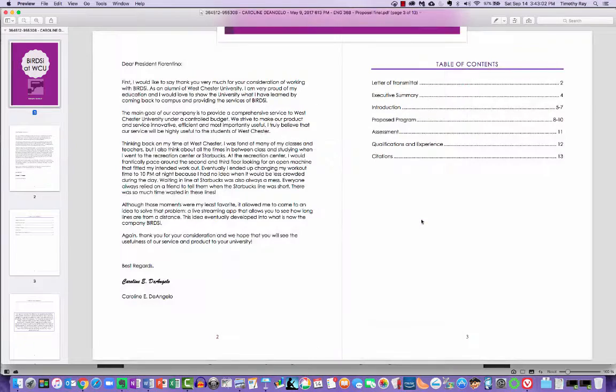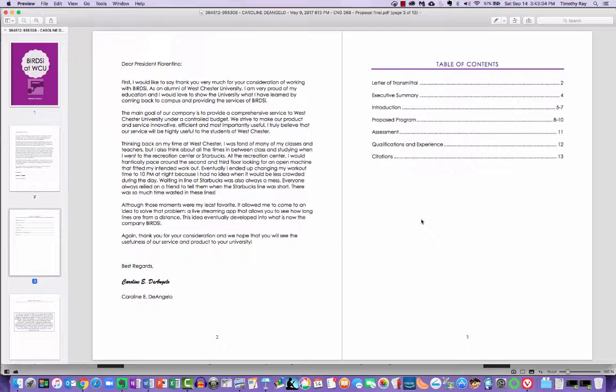So as we move down, we have the table of contents on the right, which again is where I'd encourage you to start and create all these different sections in your document, work on them in different shifts. And then we also see the letter of transmittal. This one is inside the cover this time. Either way is just fine.